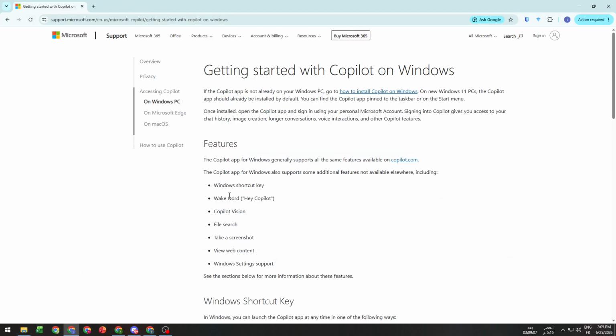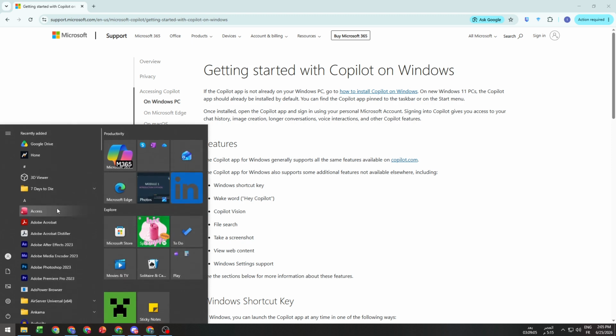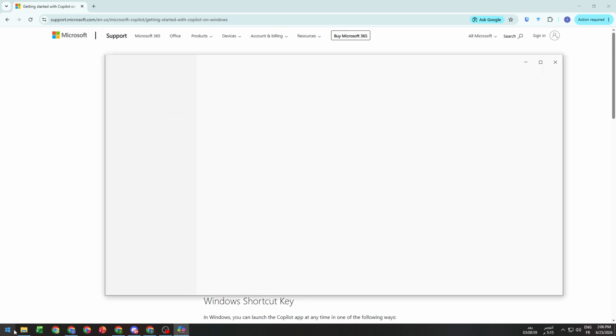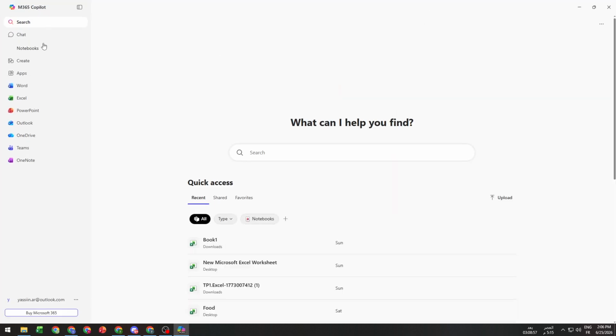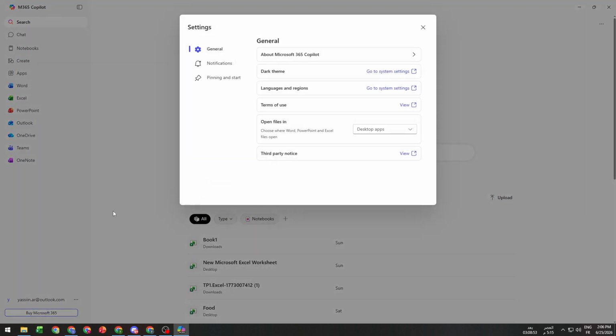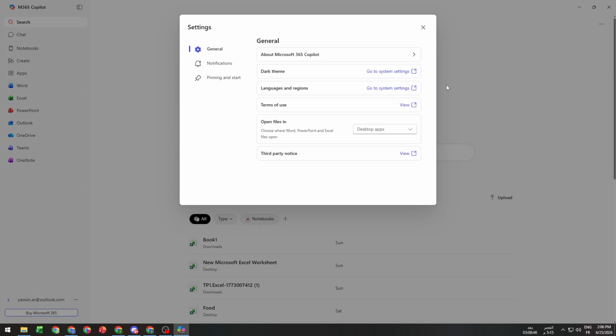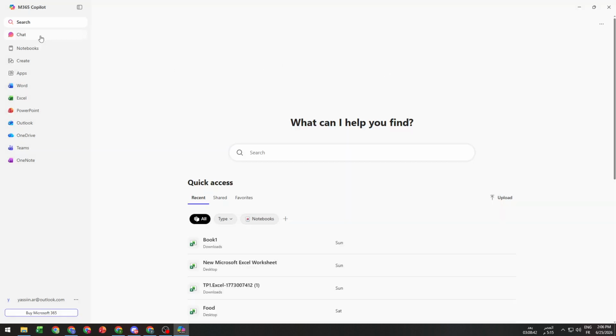Now, how do we enable it? Well, once you download it already, as I will show you right now, Copilot is enabled by default. And as you can see here, this is Copilot and it is already on. So what you need to do is to go to settings and set it up and make sure that your Windows, basically the Copilot version, is the latest. And if there is anything that you need to actually use or edit, make sure to edit them.